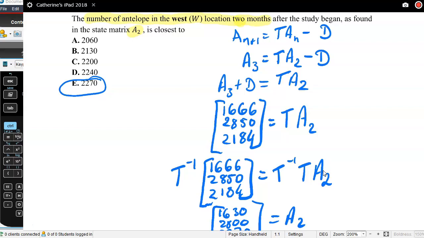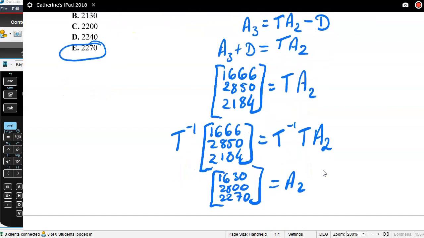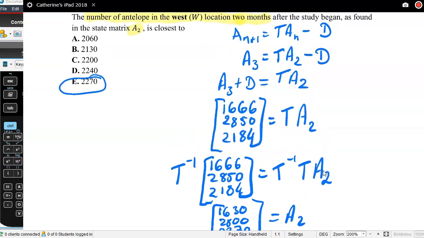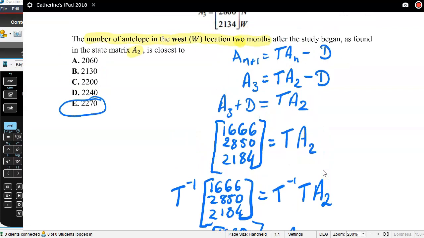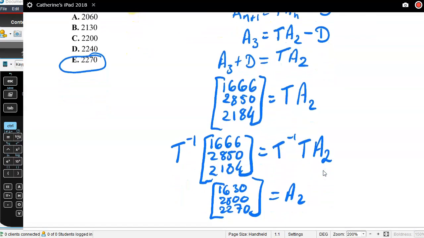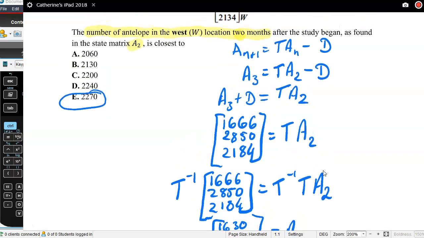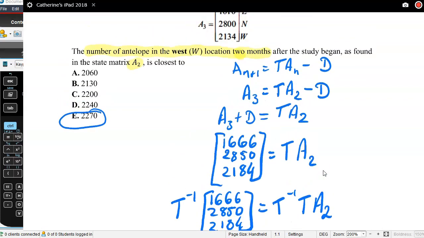So in the examiner's report, they go through pretty much what I've done here. Here you really had to understand what was happening with our recursion and our step-by-step, and how to work backwards. Understanding that, okay, if we know A3 and our transition diagram and D, we can work backwards to figure out what A2 is.